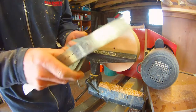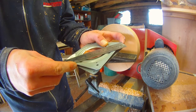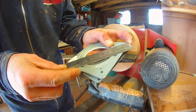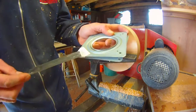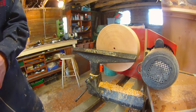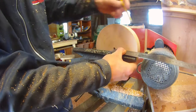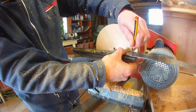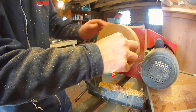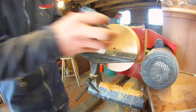Now I need to measure the diagonal of the Lazy Susan, so I know how big to cut the recess in the base. And my ruler says it is 140mm across the diagonal, which of course is longer than one of the sides. So 140mm. Which means I need to measure out 70mm-ish from the centre. Rough centre. Crikey, it's all over there. Look. 70mm. So let's mark that. Let's see that it fits.